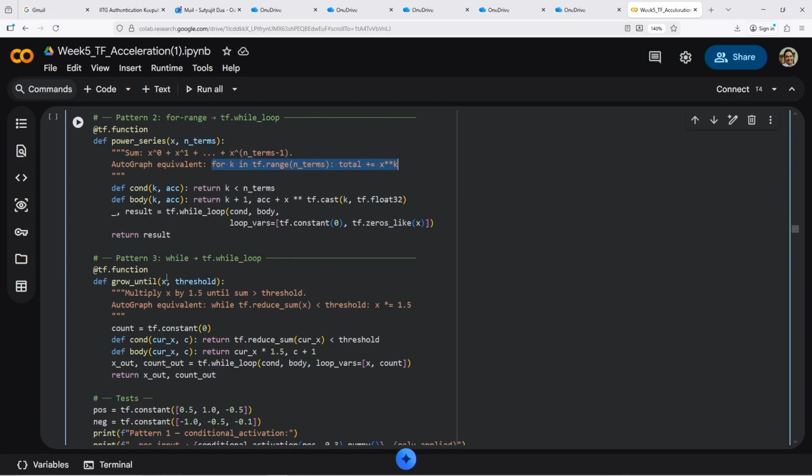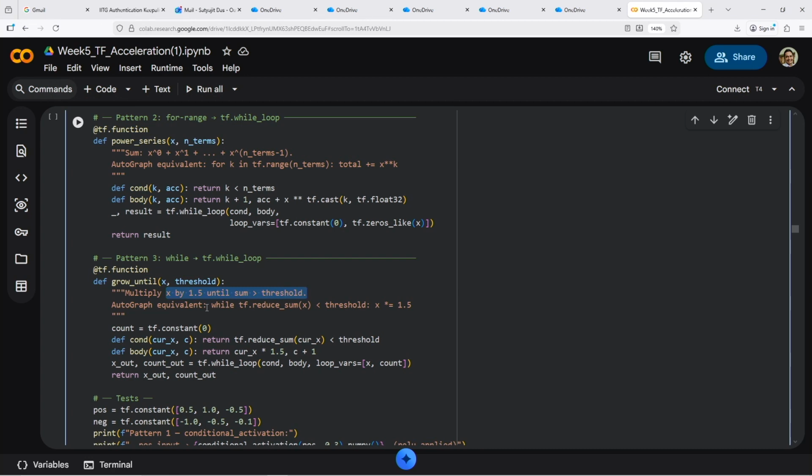Similarly, here is another pattern, tf.while_loop, which has its condition, the body, and the loop variables, x_out and count_out. Here let's say we are multiplying x by 1.5 until the sum is greater than threshold.